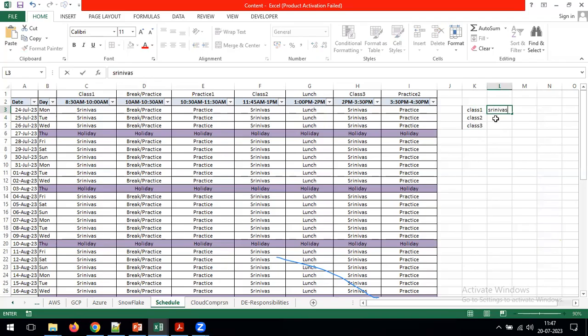Srinivas sir will take only one class, and this person, for example, person 1 will take one more class, and person 2 will take the other class. And some days I will take 2 classes and person 1 will take 1 class. Sometimes I alone will take all the 3 classes. So depending on my schedule, depending on my office timings, some days I will take only 1 class, some days 2 classes, some days all the 3 classes myself. This is the plan we are going ahead with.